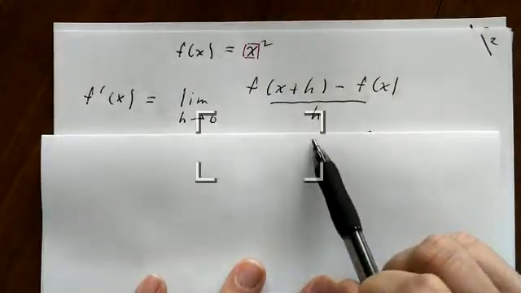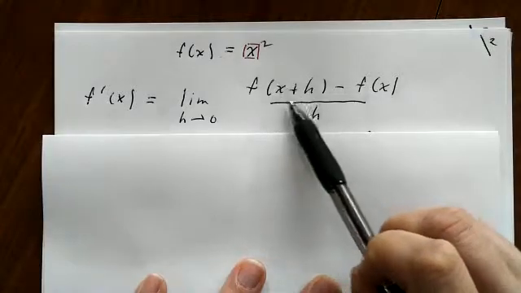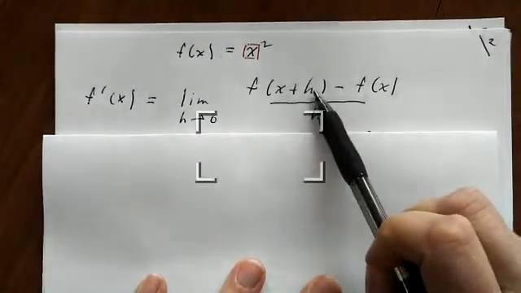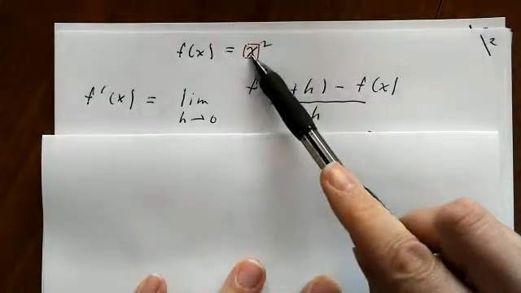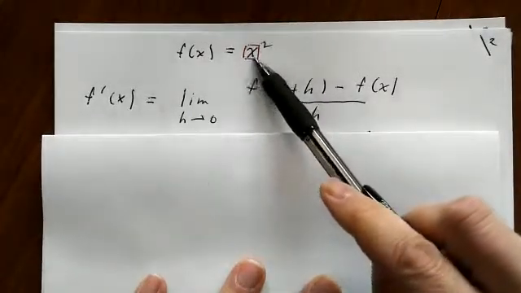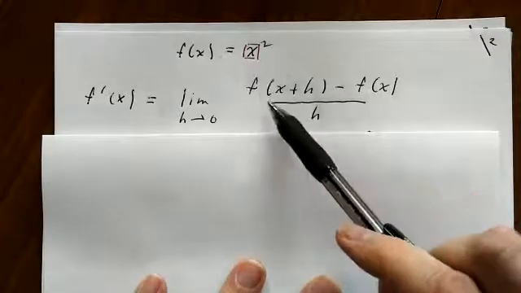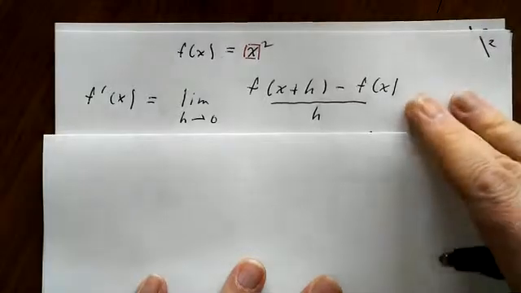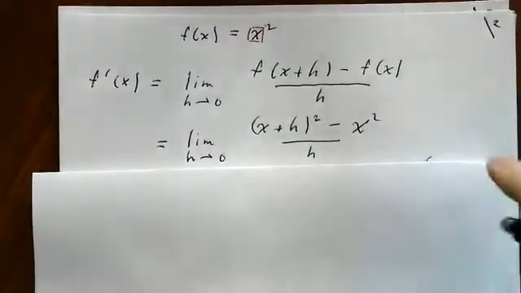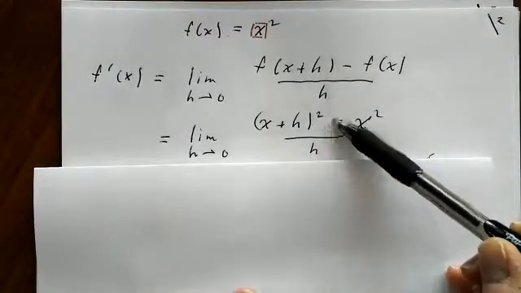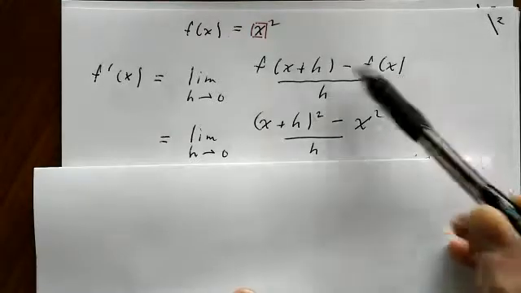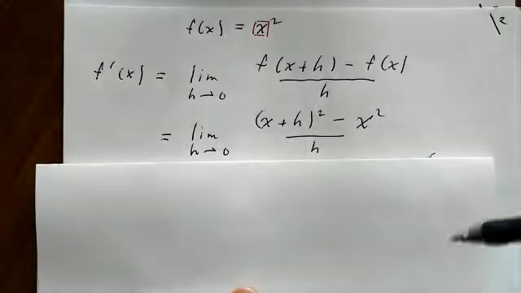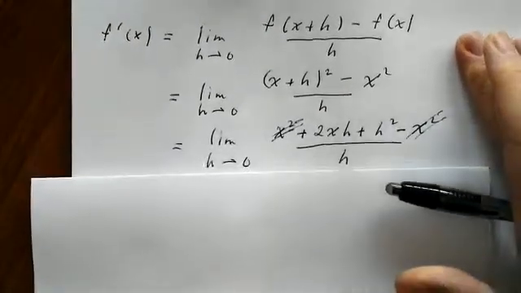Now, just like in the preceding page, when we took 1 plus h and substituted it for x squared, we do the same sort of thing. Now this is a little bit more difficult because we're taking x plus h, something that involves x, and we're substituting it into the formula here, which is why I like to put a little box around this x. We're going to take x plus h and we're going to substitute it in the box. And if we do so, we get x plus h quantity squared. The formula for f of x is just x squared, so we're going to subtract that. And we go through our calculations just like we did before.